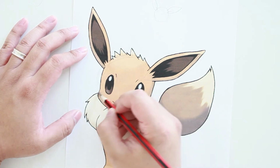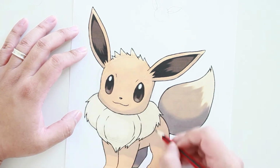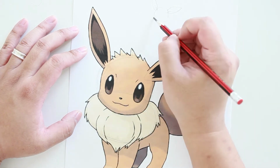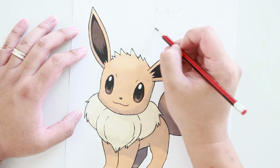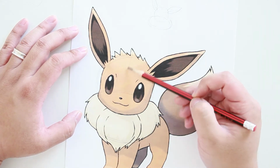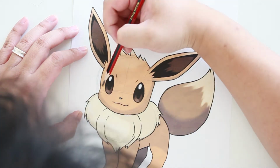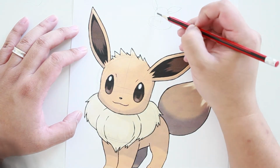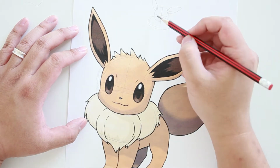So we're going to draw a big oval for Eevee's fur, like that. See, a big oval shape. And I'm going to draw a cross on my circle. And this cross will help me locate all the facial features later on, like that. Okay, so now I have all the fur.